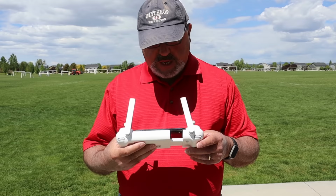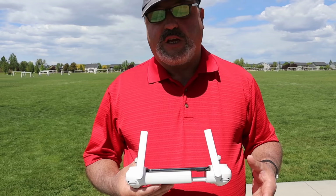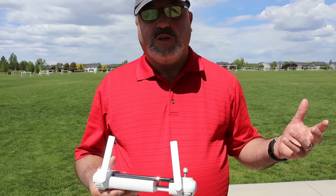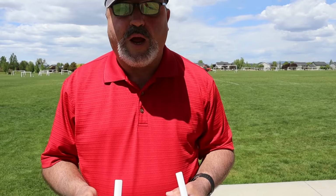What else can we talk about? Oh, we did a couple of the flight modes. I want you to know that when you watch me do that, I'm learning as I go through those modes. So I'm sure if you got used to it, you'd be a lot faster putting it in those modes. But boy, I'll tell you the thing I do like about it. It is a powerful drone. Man, it gets with the program.